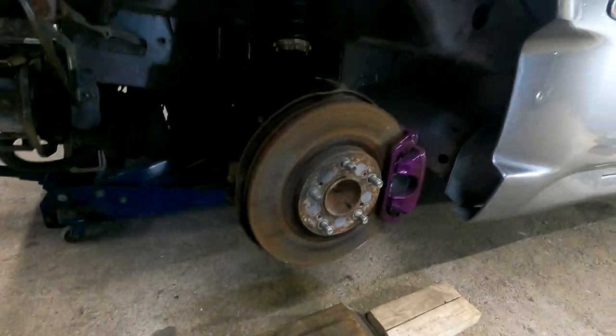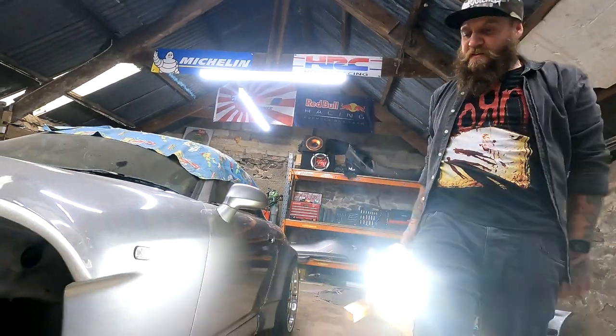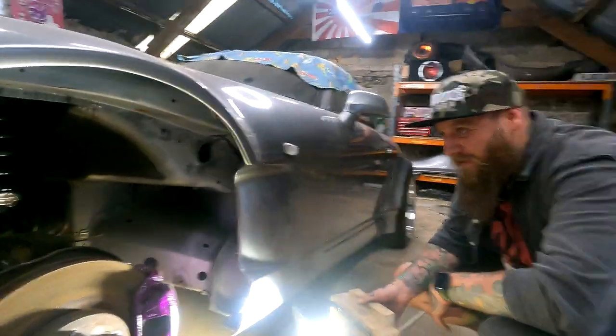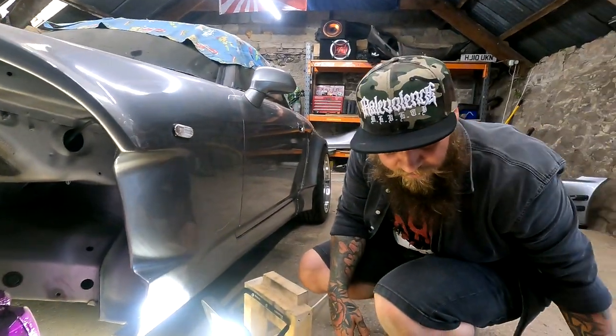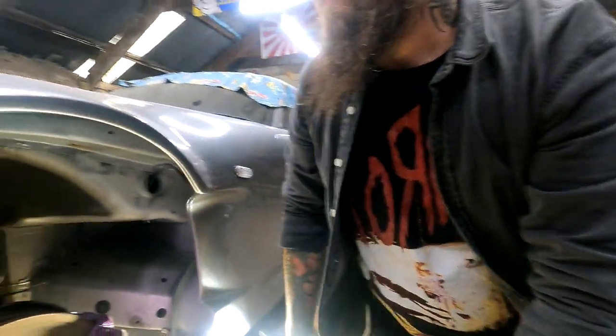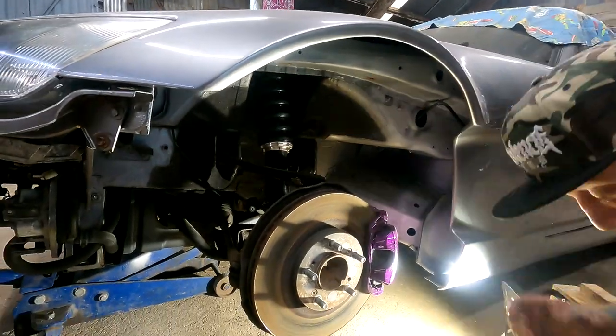Time to tackle the front now. Well, I reckon we do this. Set the camber up and get the wheels back on first, I think. You reckon? See how much that drops it. Okie dokie. The camber is in there. Well, you're pleased we didn't have to touch the rears anyway, aren't you? But you loosened these already, haven't you? So I've had them undone. Yes, I have.